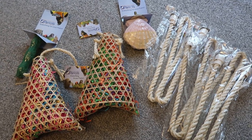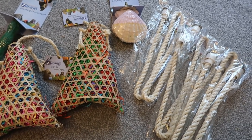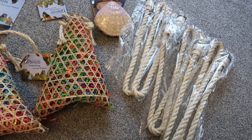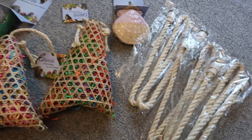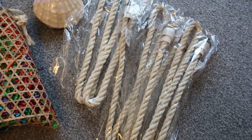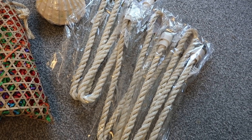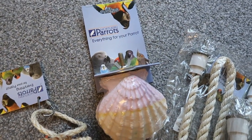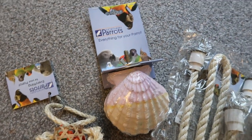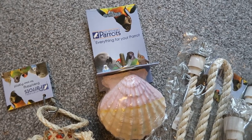Future Sophie butting in here to say that yes, I did another order because I can't control myself! But also Northern Parrots had a couple of things I needed that they added to the sale halfway through, so I thought let's do another order. I got three long sisal ropes in small because the boys need replacing, and I think we'll replace Pickles and Scampi's one too. I also got a replacement shell perch — the calcium and iodine perch — the small had been out of stock for ages but it's back in and was on sale.